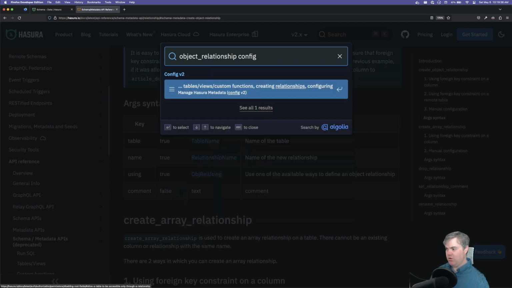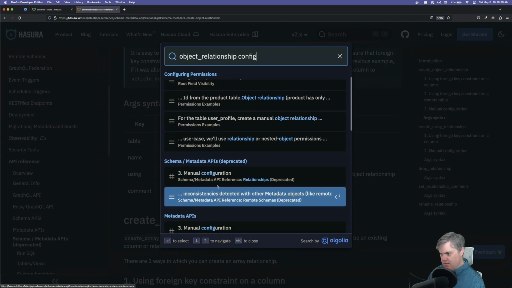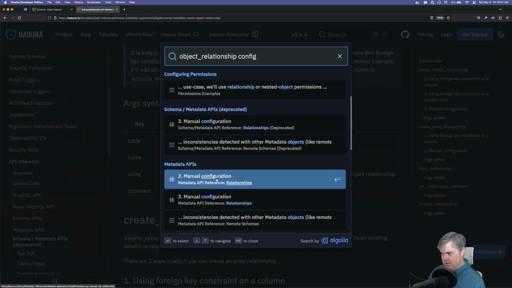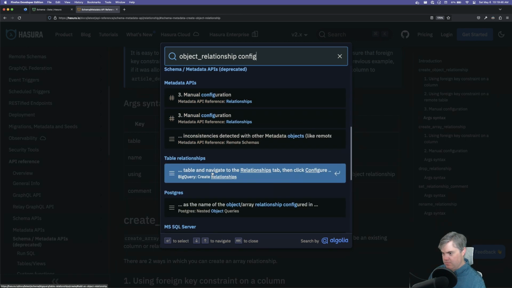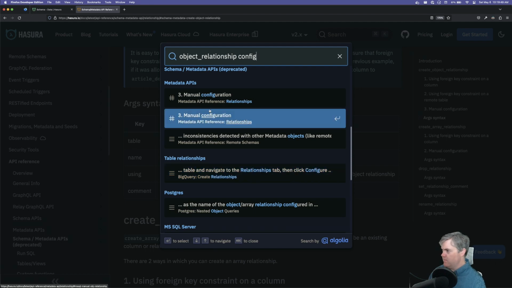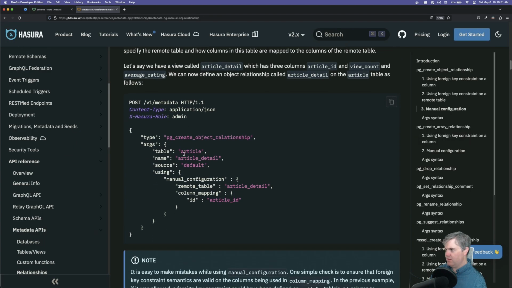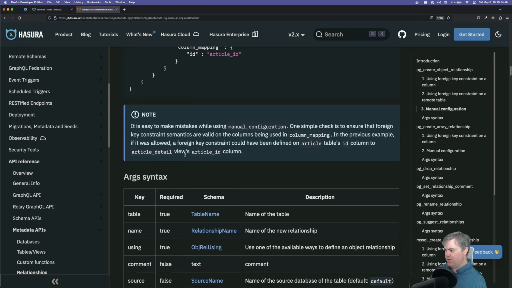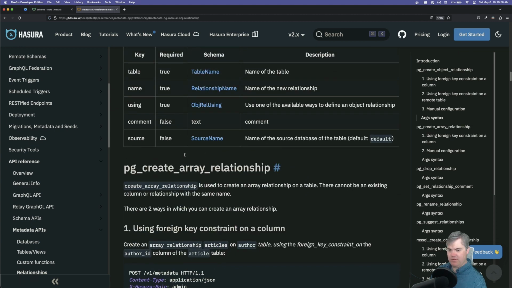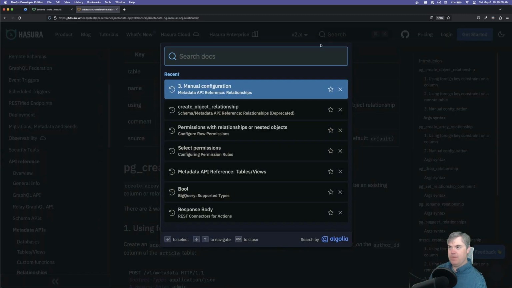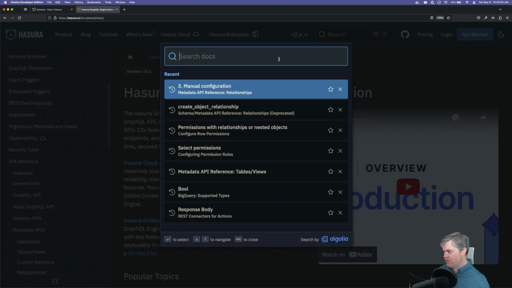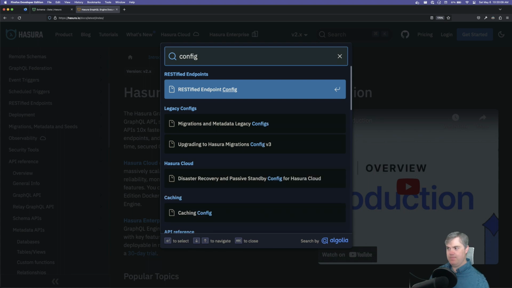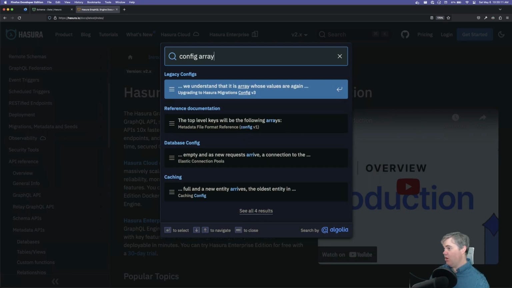Oh, and it'd be metadata. Oh, it's metadata. Maybe that one? No? So manual configuration, and they want not. Okay, fine. Not that. Everything. So not super happy with Hasura's discoverability of how to find this stuff. I want config. Oh, maybe how about array relationship?